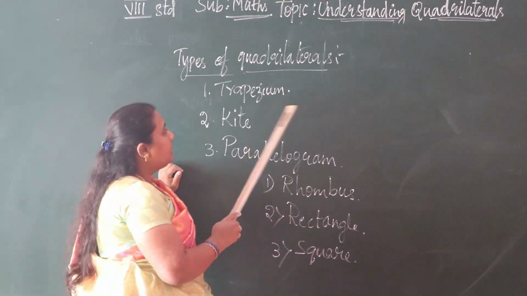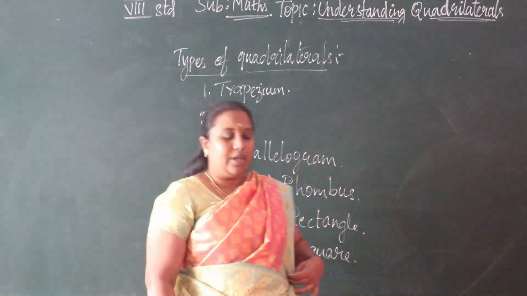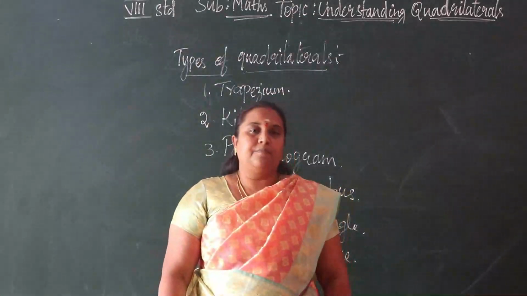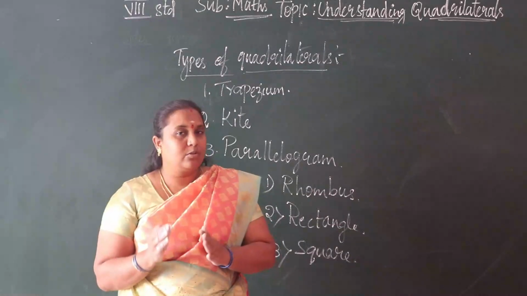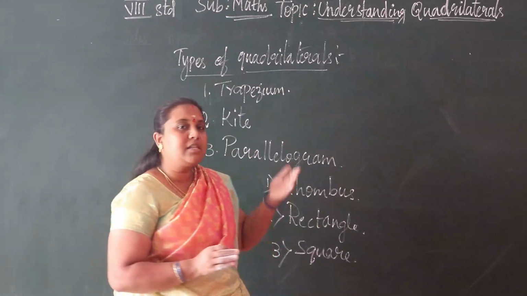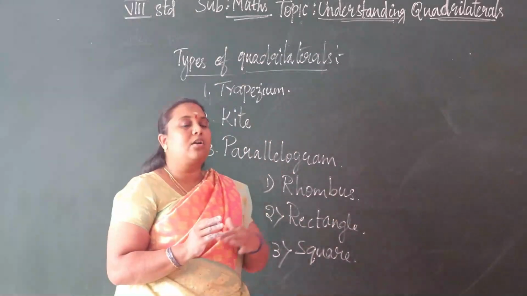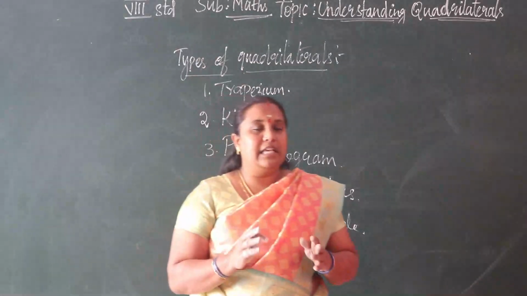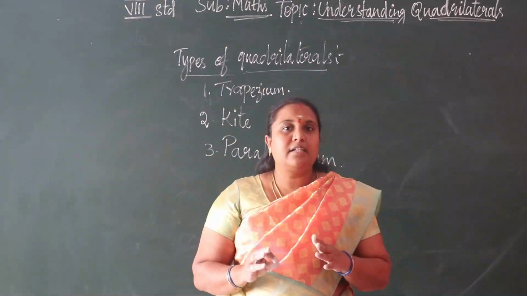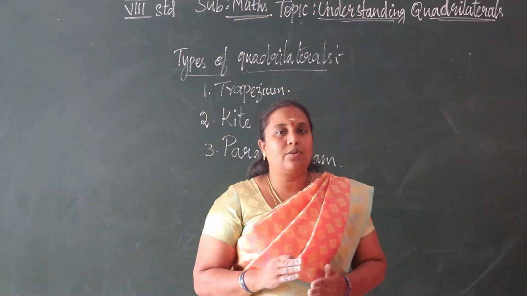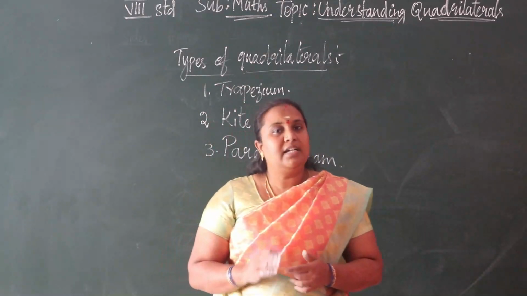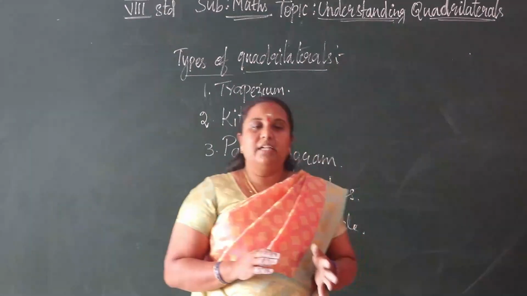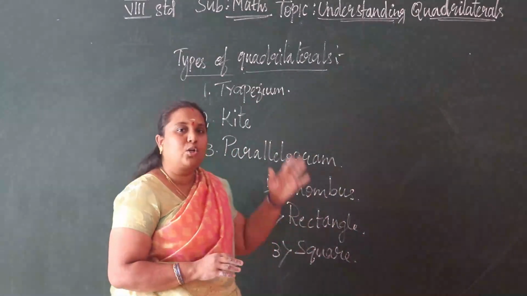Now let us see one by one. What is the trapezium? In your textbook it is given which shapes come under trapezium and which shapes do not. Let us see in your textbook. Read this textbook twice or thrice. Each and every night you can read the textbook to understand the concepts clearly.